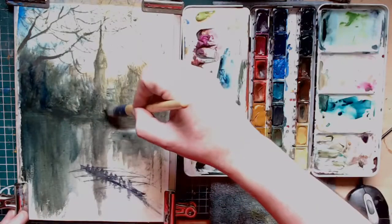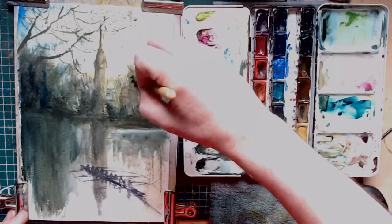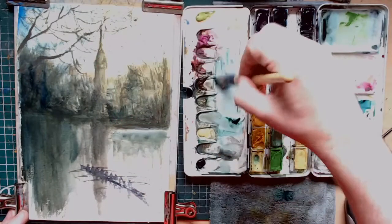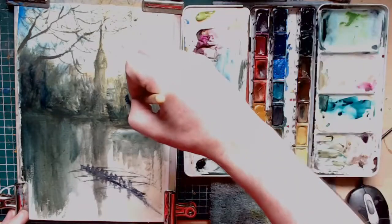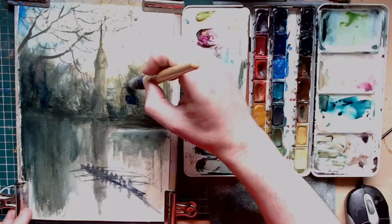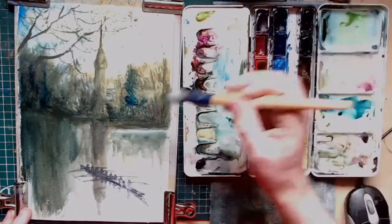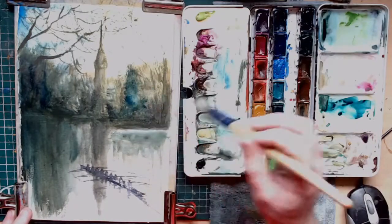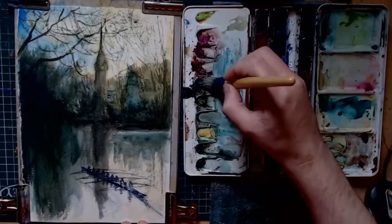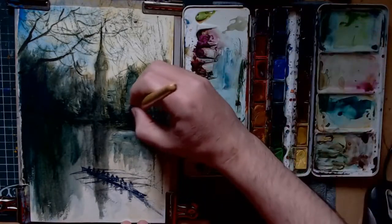a little bit of this, a bit more blue there. Re-emphasize that, just making sure that we're getting this right.